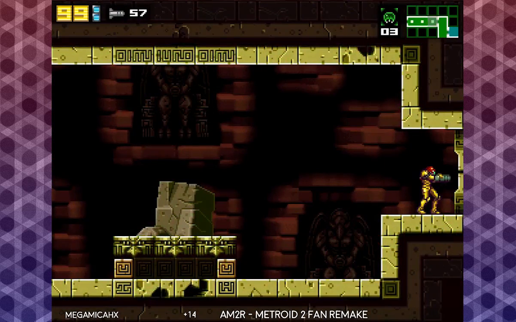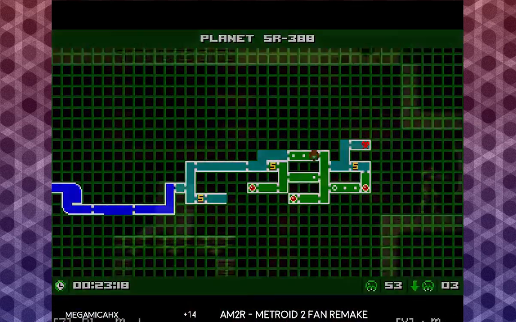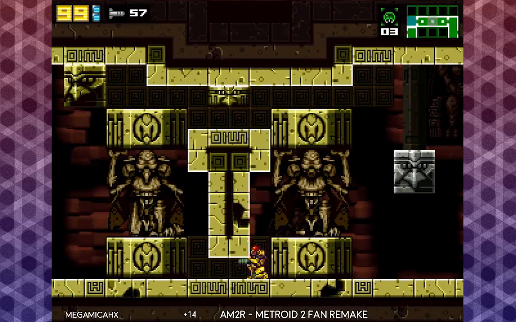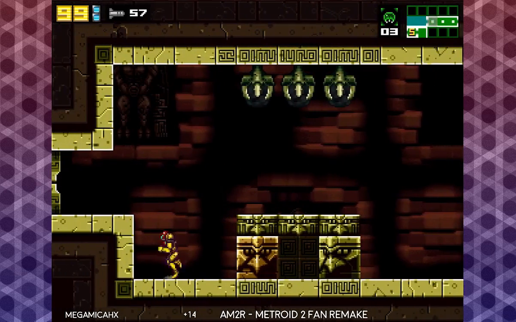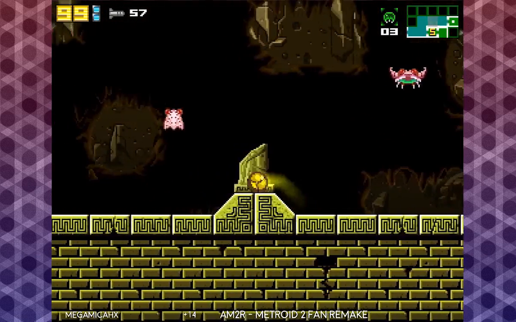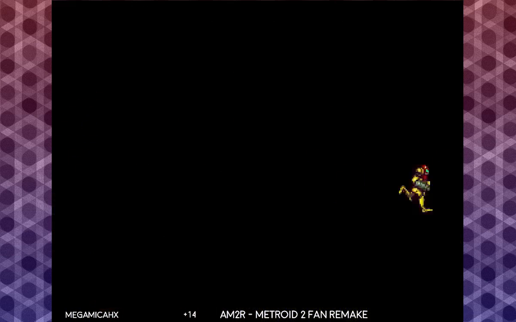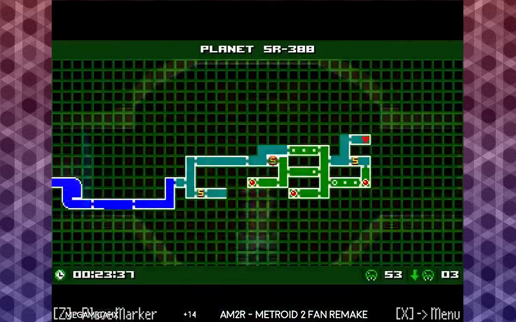Is that the ice beam in there? Might have been. I can go around both sides. Like, the ice beam's technically right above... It's in that weird passage, the place where you got bombed. Here I come, here I come. I think... I don't know. Shit. It's really hard to tell with this map.